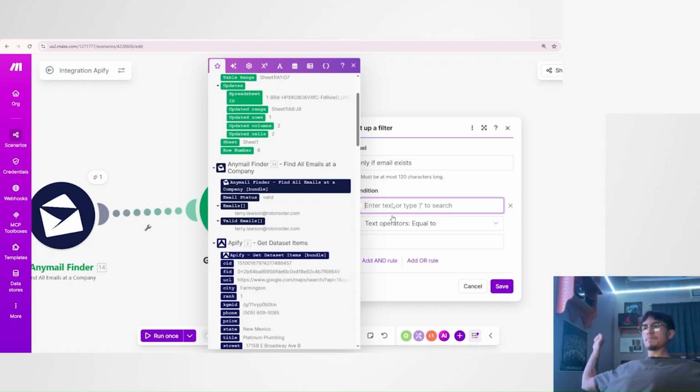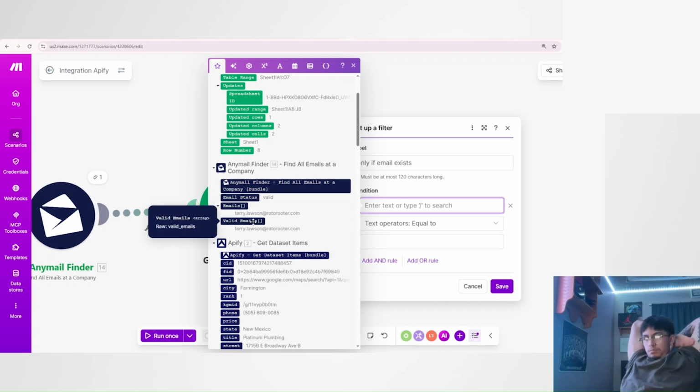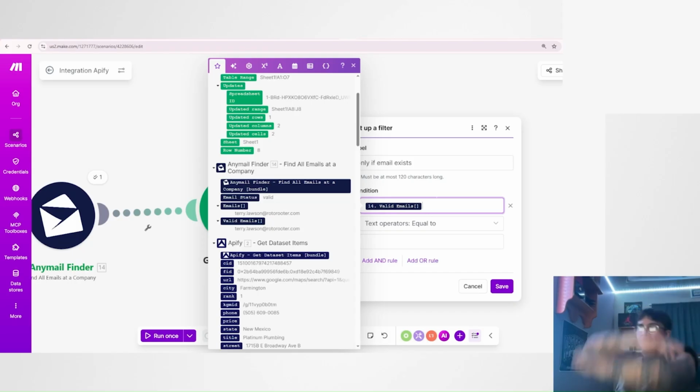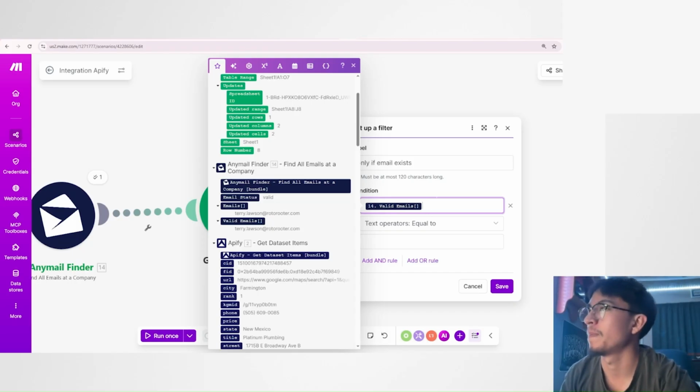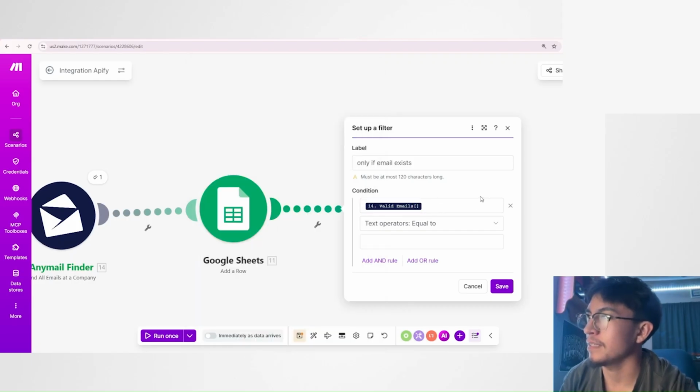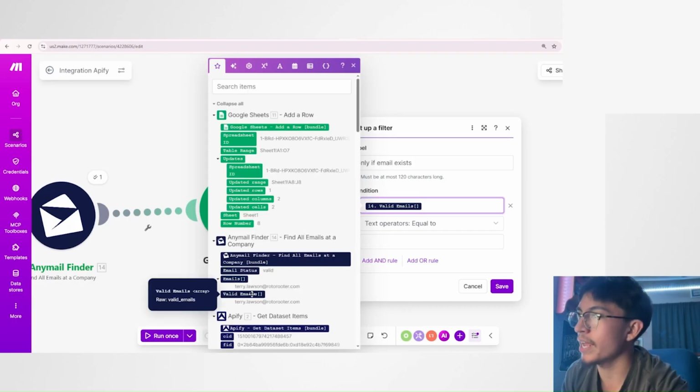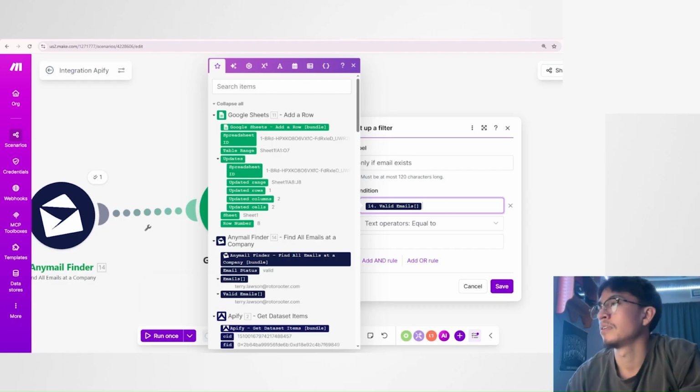Fair. So how do we tell this filter only if this email exists? First thing we have to do is put that email in this condition so that it knows what it needs to look for. And how are we going to be able to do that, Miles? We'll look in valid emails. Okay, we're going to throw valid emails inside of here. Can we do that? By the way that you said that, I'm thinking no. Okay, remove the way that I said that. Why can we not do this? Because it's just an array. Because it's an array. It's actually just a package, right?